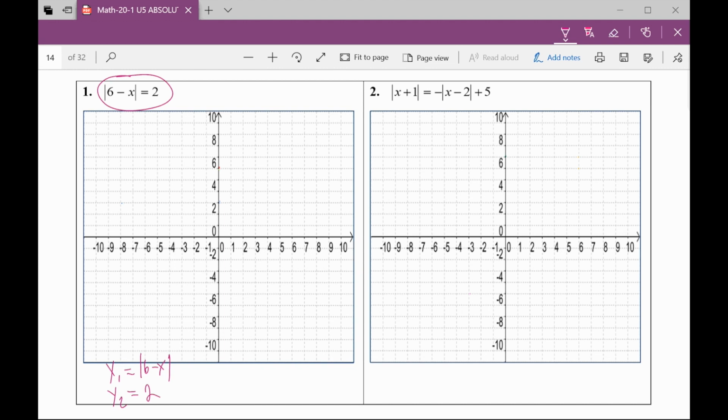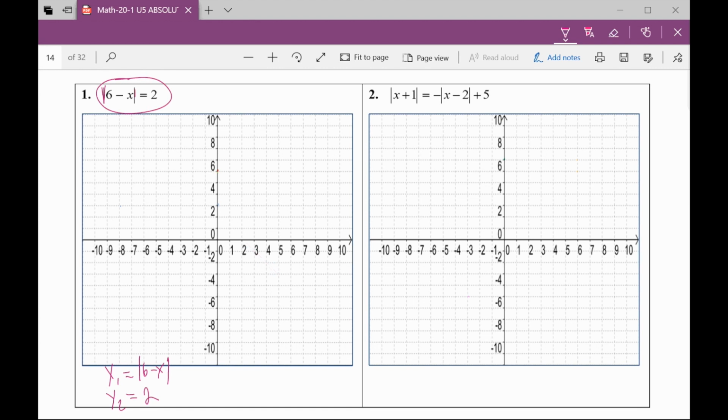Now, in the olden days, if we did a line and a line, there was only one point of intersection. Sometimes there could be, remember when you have a system of linear equations, you can have one solution, you can have zero solutions if the lines are parallel, and you can have infinite solutions if they're coincident, that is, if they lie right on top of each other. But now, because of this absolute value, we have something that looks like that. All right, and then with a line coming through it, we're going to have two different solutions.